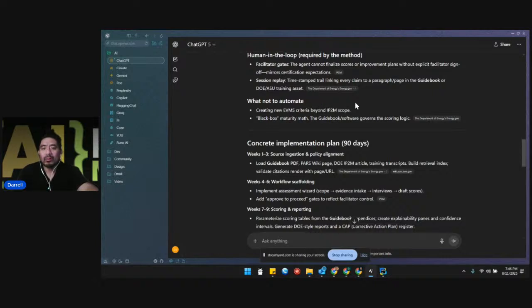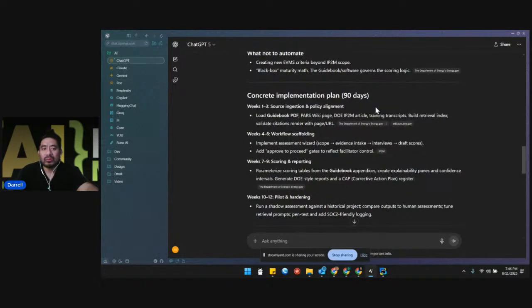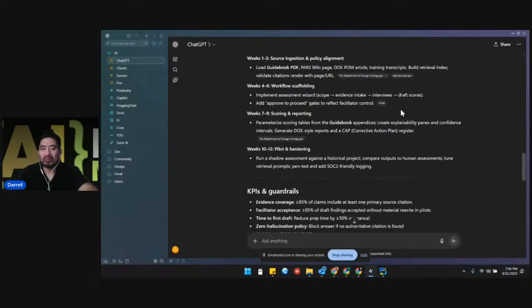Curious to see. So it even gave me a roadmap. It's going to take about 90 days to fully develop this. But since we're vibe coding, it's probably going to take maybe 3 days. Not as efficient, but we're just going to have the basics, considering the fact that we don't have actual real world data with this proof of concept.